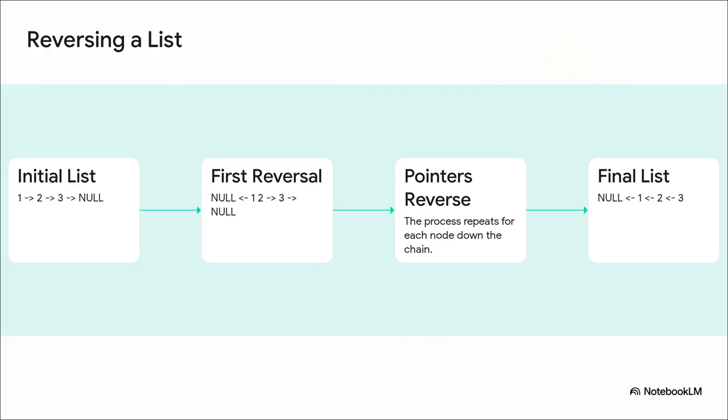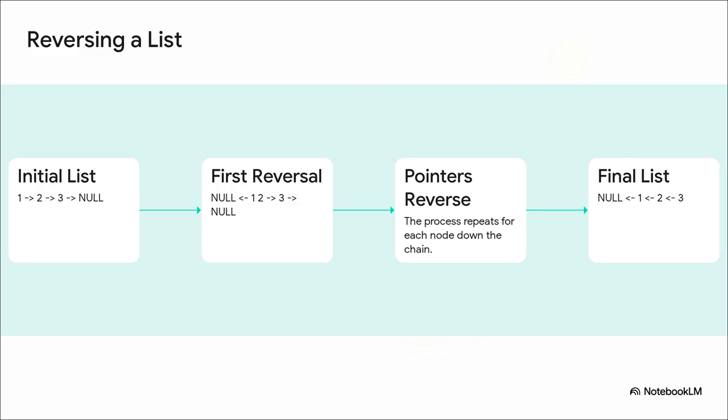This slide is a fantastic way to see the real power of a linked list. To reverse the whole thing, you don't actually move any data around. Nope. You just change where the pointers are pointing. Let's walk through it. See how node 1 starts by pointing to 2? In the first step, we just take that pointer and aim it backwards, to nothing, or null.